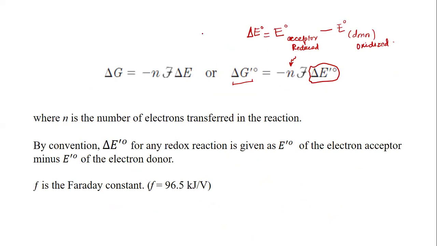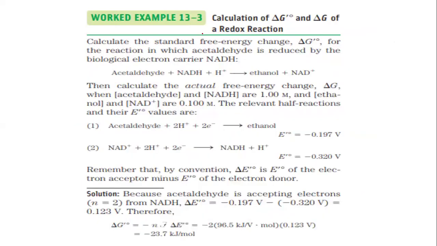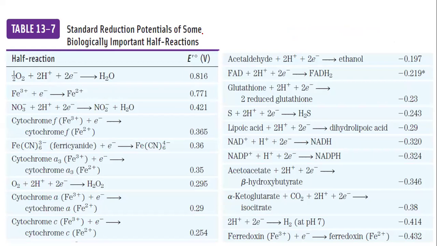Now the question is, from where can we get the reduction potential value? These values are constants which have already been calculated. Just like the standard hydrogen electrode, we have reduction potentials of different half reactions already calculated, and we can take these values in order to calculate delta E naught.